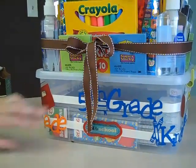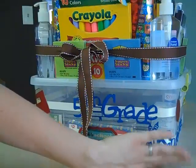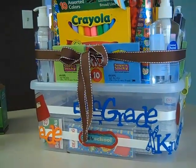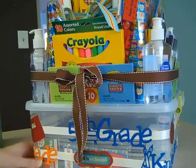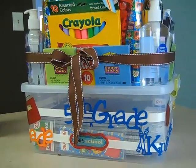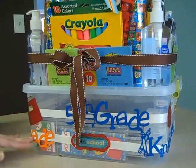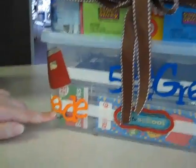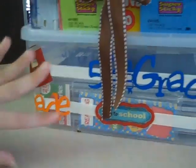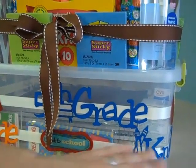We added some ribbons, and then on the ribbons we took the laser line die cuts of kindergarten, first grade, second grade, third, fourth, and fifth, since this project is going to a school that goes up through fifth grade. We took those laser cuts and we used the small glue dots to stick them on periodically throughout the base, and then added some more of the little embellishments.